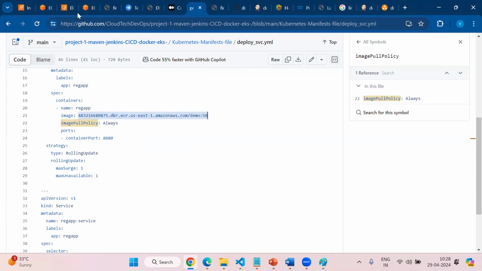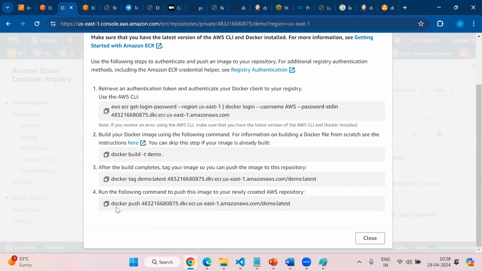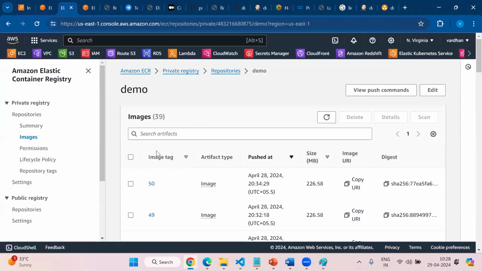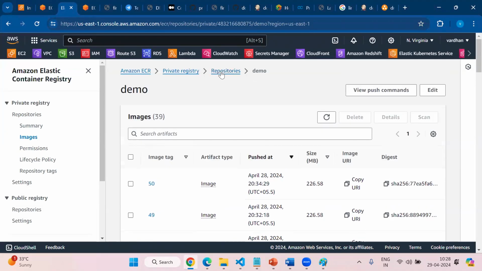So if you go to my ECR, let's close this one. Every run, one number is going to be added here. It has to call this number. To call this number, you need to add the argument build number, dollar. Understand? So let's go to your repository.